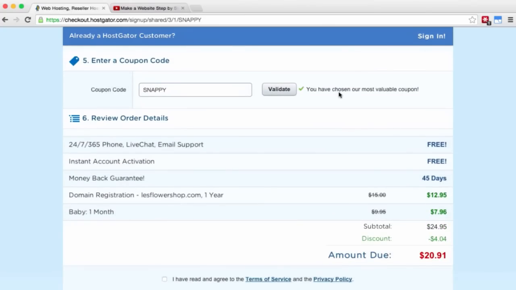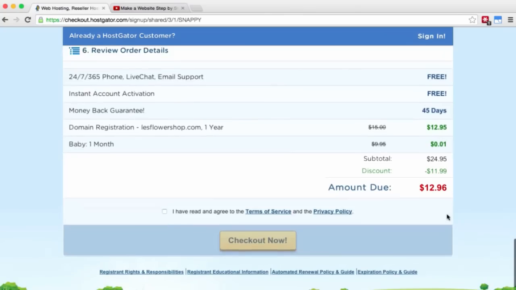In this section, you are required to fill in a coupon code. So replace Snappy with DL1 cents promo and click validate. As you can see, this will give you a good discount with only 1 cent for the first month hosting, and it comes with 24/7 free support, free account activation with 45 days of money back guarantee.